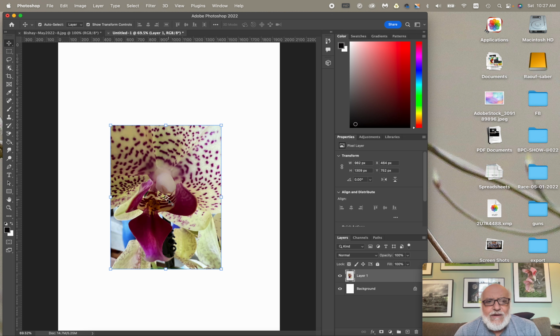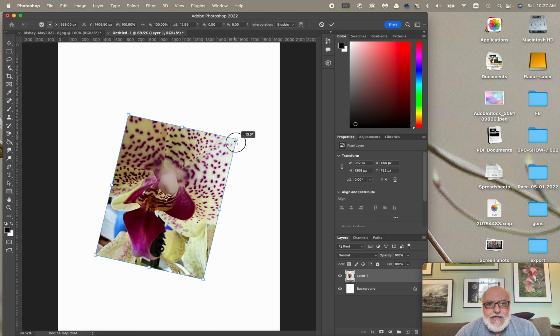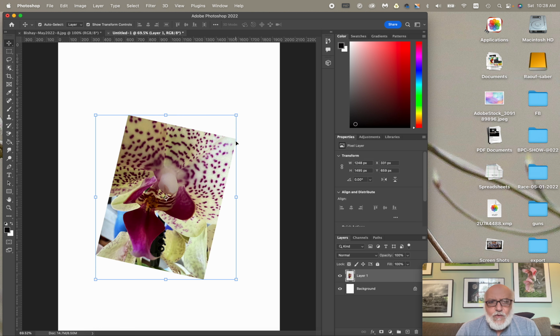You remember me talking about before about the pivot point. I'm going to keep my pivot point in the center for this particular project. But I want to turn my image. So I'm going to make sure I'm selected in here, and I'm going to turn my image about this much. All right. Now, once I turn it a little bit, I'm going to hit return or enter in Windows, and I have it in here in the angle that I want it. From here, it's very simple.